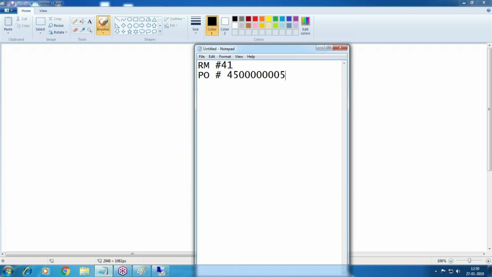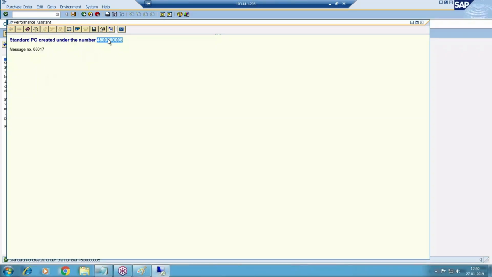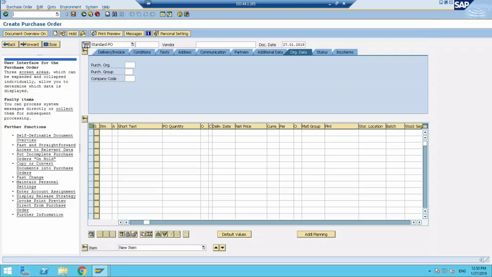With reference to this PO, we are going to process the GR. This transaction code also will work here: MIGO. Through navigation, you will find this under Logistics, Material Management, then Inventory Management, then Goods Movement.